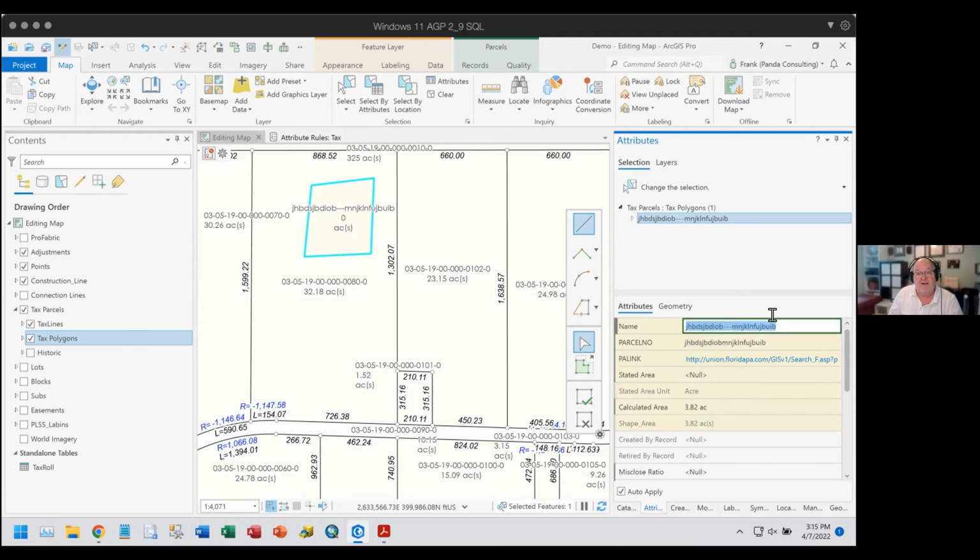When you're looking to design your database schema, whether it's in ArcGIS Pro or in the ArcGIS Parcel Fabric, you want to think about the rules that you have. We could set this up not just to do an automatic calculation, but we could tell it to do a constraint rule.